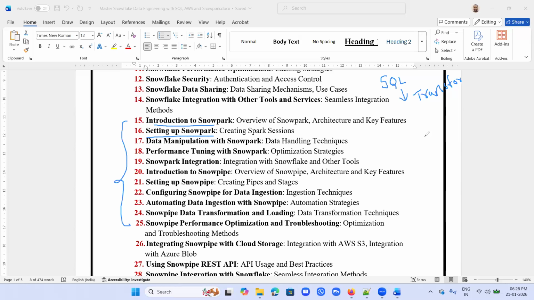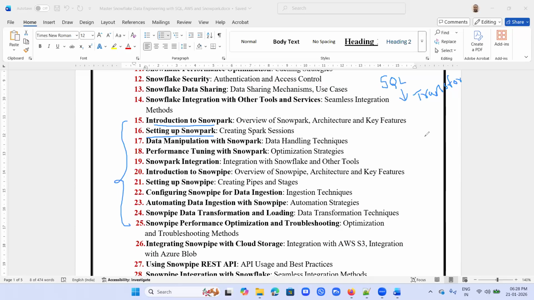What is the advantage of Snowpark compared to different data engineering technologies like PySpark, AWS Glue, Azure Databricks, and GCP Dataproc? If you go with those technologies, what are the advantages?